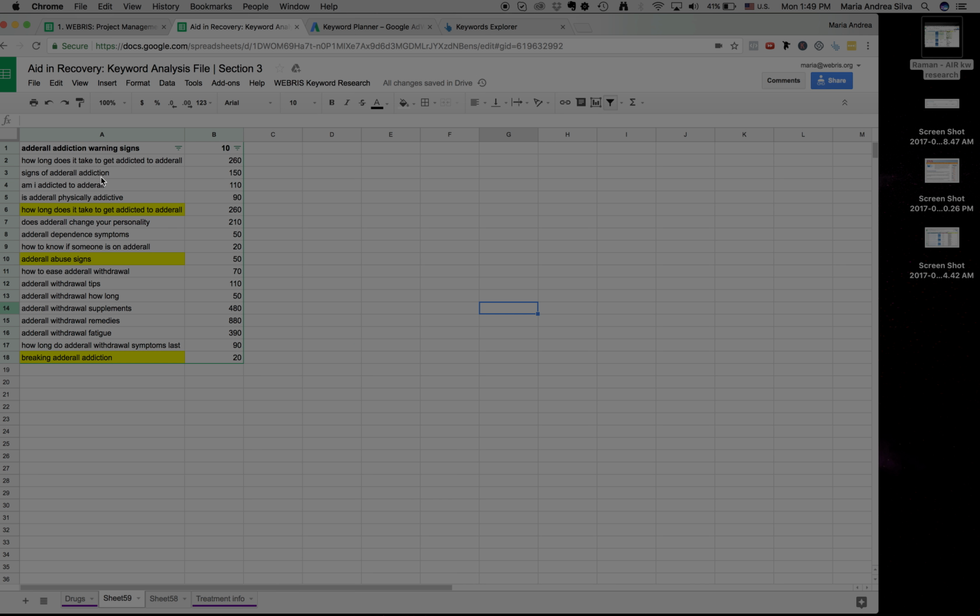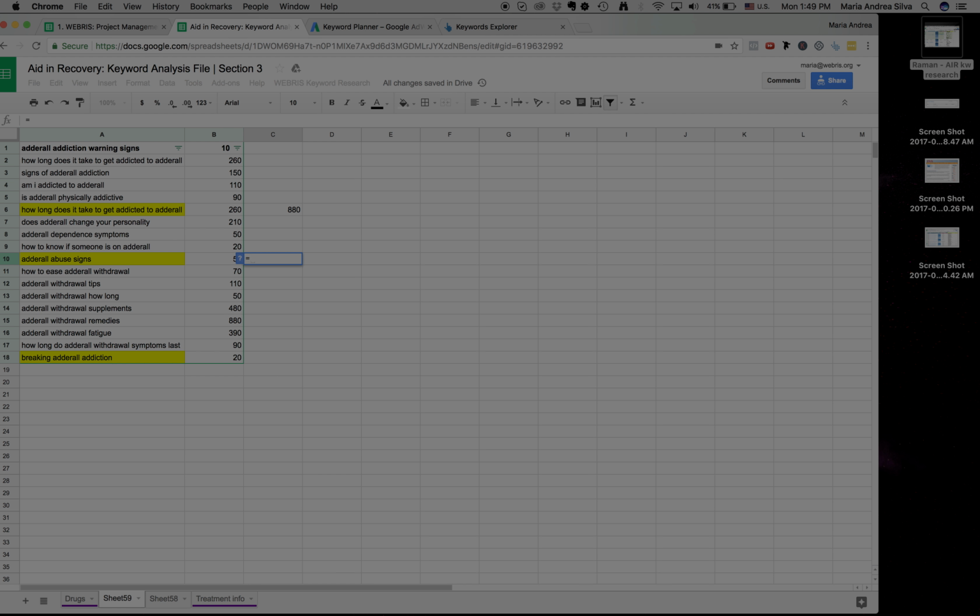What I'm doing here is just trying to segment the keywords by cell, you see? So this is the first cell, this is the second cell, this is the third cell, because what I'm going to do is stop here, type equals right next to the end of the third cell, and go sum, and just select all until the last, and now we know that all this cell is equal to 108.